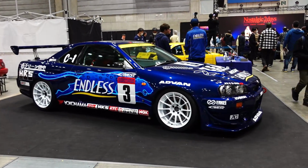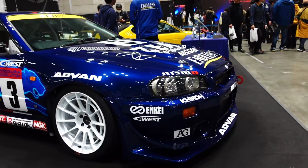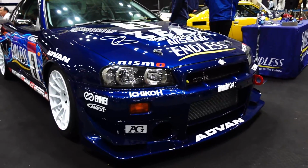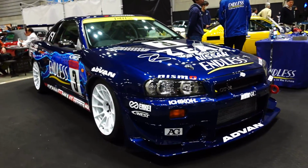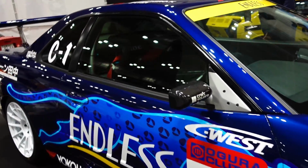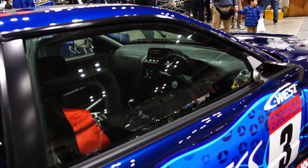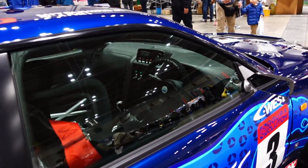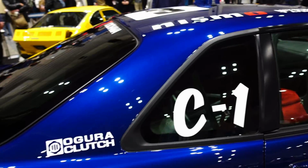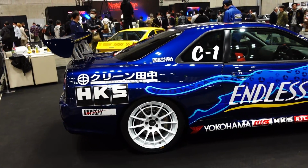Heck yeah, Endless R34. The Enki NT03s on there. Sea West Aero, full livery, the amazing blue. Craft Square mirrors. My goodness. A Keys racing wheel. Man, you never see those. That is cool. You can still buy them, but I don't know what their affiliation is. If anyone knows the history of Keys, please let me know. It's cool to see one out in the wild on a truly iconic car.